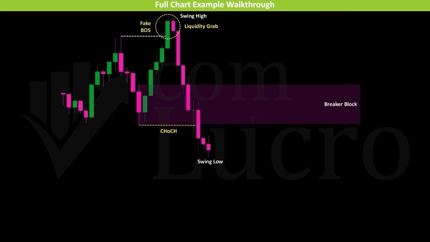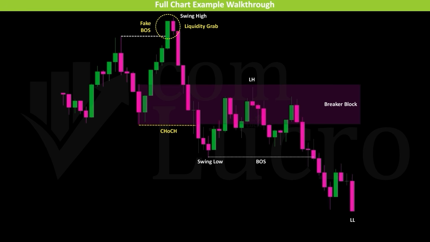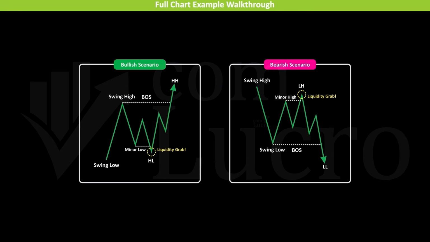Since the market has shown a bearish structure shift and a former demand zone has now turned into supply, we expect the price to reject this breaker block and continue moving downward. As shown, the price first pulls back upward and pauses briefly inside the breaker block. After building up additional buy orders, it gains momentum and resumes its move to the downside. Moving forward, the first high-quality type of breaker block with strong probability occurs when it forms immediately after a liquidity sweep.